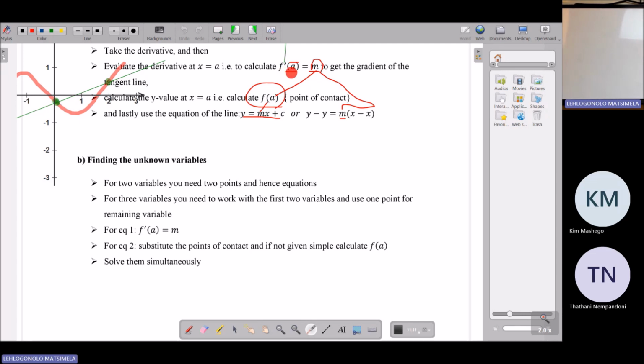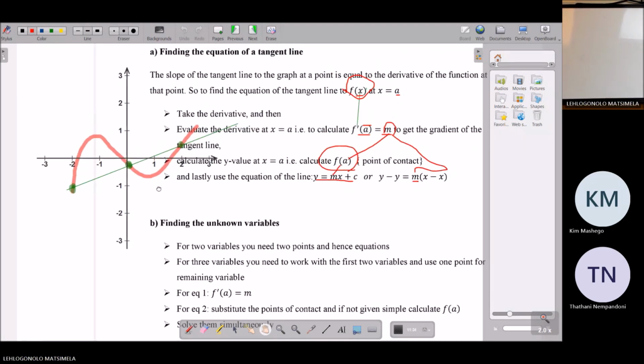This is just the reverse of this one if they are not known. If the point of contact x is not known, it means we are having m. The examiner is not stingy. They can either give you 2 points on the graph or on the tangent, which means we will use the traditional way of solving the gradient, with any two of the points A, B, and C. Then we use the simple way of change in y over change in x to get the gradient. Or the examiner will give you the point of contact between the graph of the tangent and the graph of the cubic, and say that the point of contact x is maybe -2 or -3 or 1, any value, which means they have given you the hint.